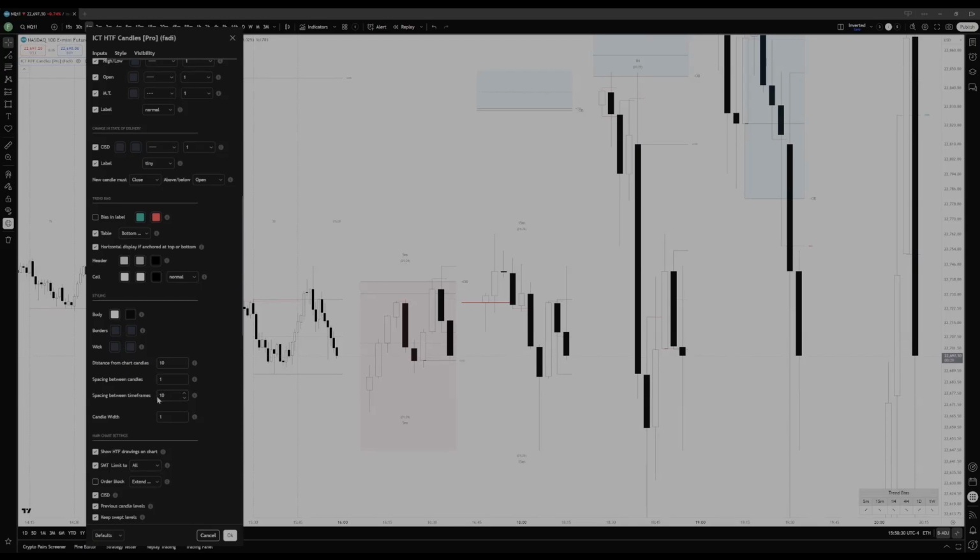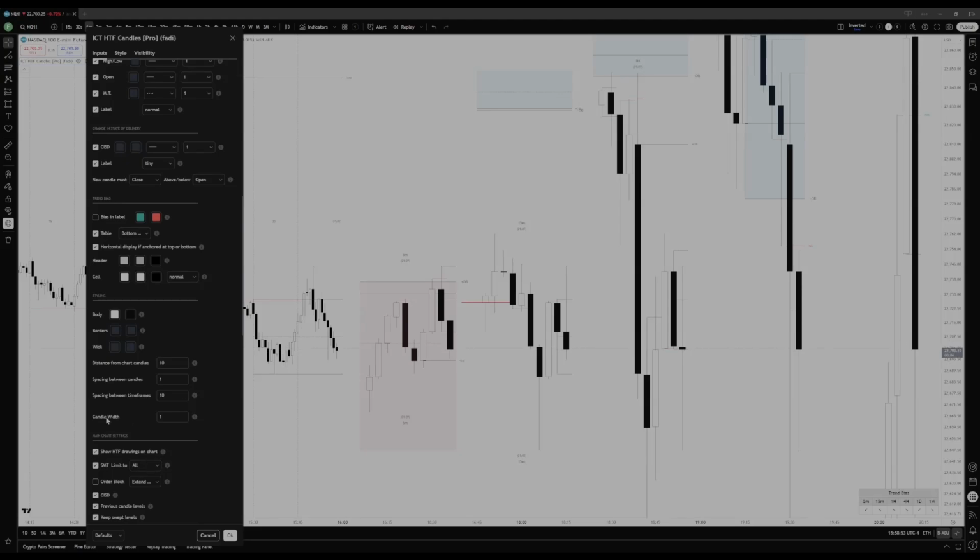Next is the spacing between time frames. You have 5 minutes and you have 15 minutes. So the space between the edge of this and the edge of this is 10. So you push it a little bit outward. For example, if you make your labels much bigger and they overlap with the 15 minutes, you can push it a little bit out, or you can bring it in because you have small resolution and so forth.